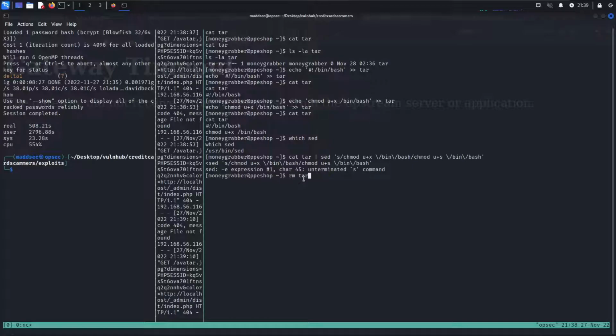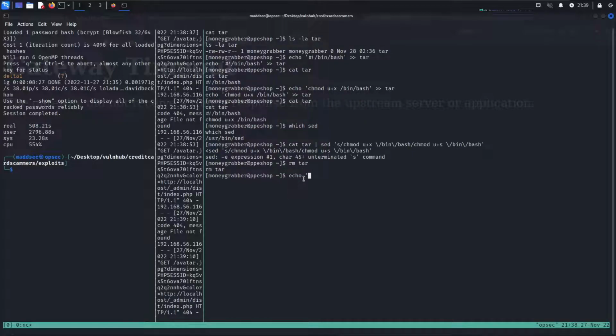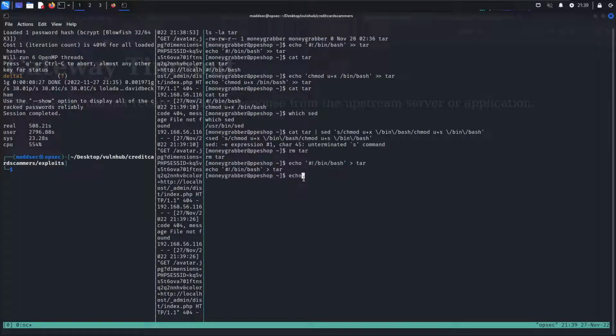Oh man, whatever. I'm just a little bit stressed out because of the shell we have. We cannot even open nmap without having it freeze. Cool.